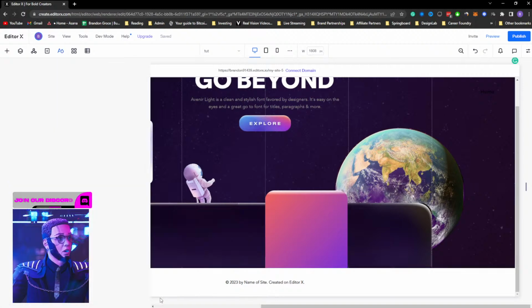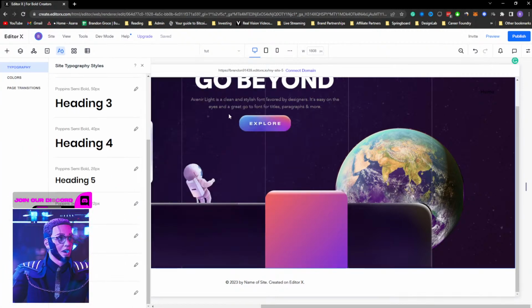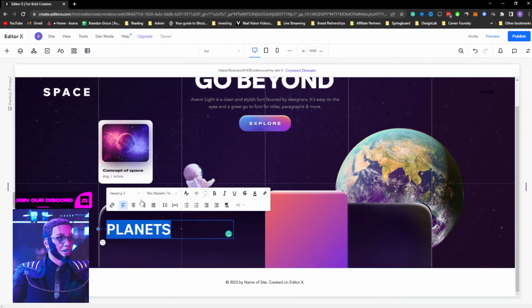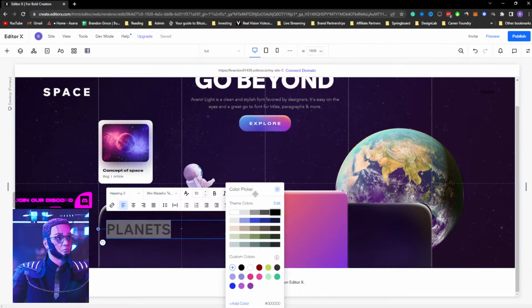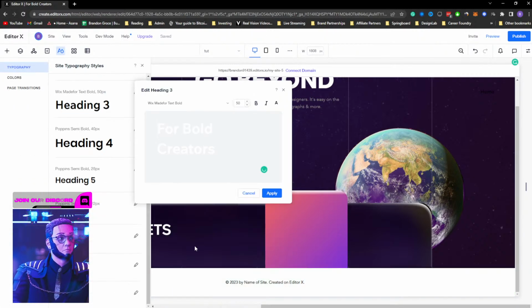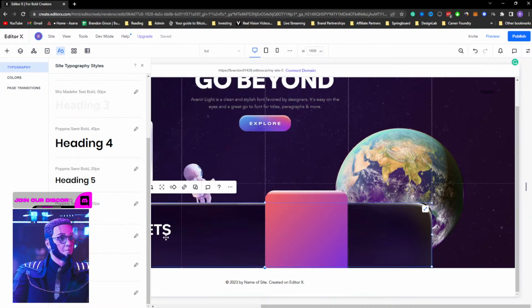And we're going to update theme so that every H3 is of this size, uses the Wix font, and we're also going to make sure that this is a white theme. So I'm going to update this one more time. Update theme. Apply. Good to go.